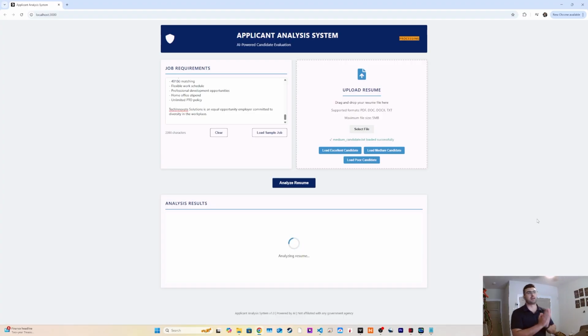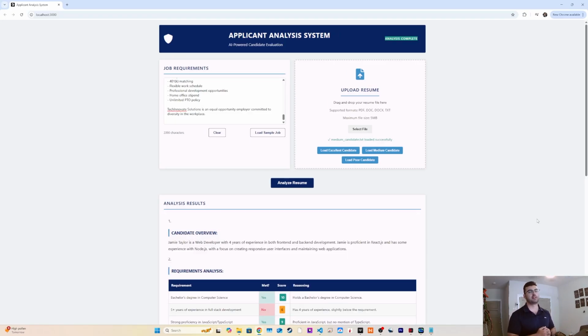So yeah, like I was saying, that cool thing is because we're using AI, we just give it a general guideline as to how we want the output. We're saying we want it in a table, we want to extract the requirements, and then say whether or not we've met those requirements, and then give it a rating with a reason for that rating to make it very easy for us to analyze this stuff.